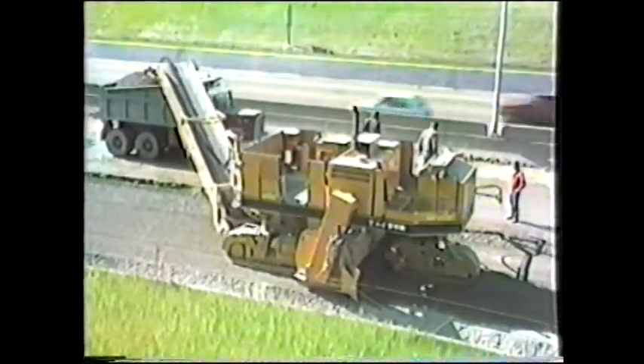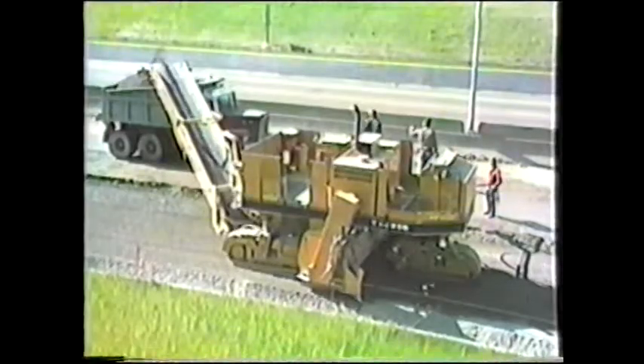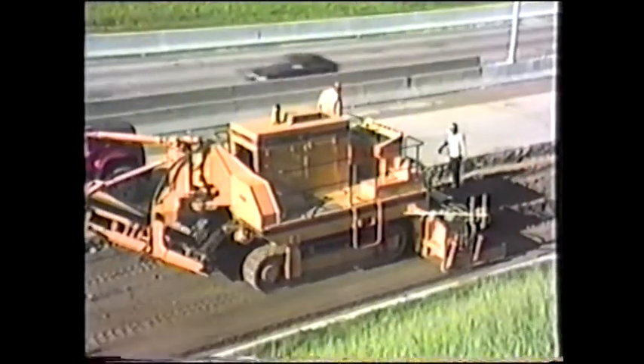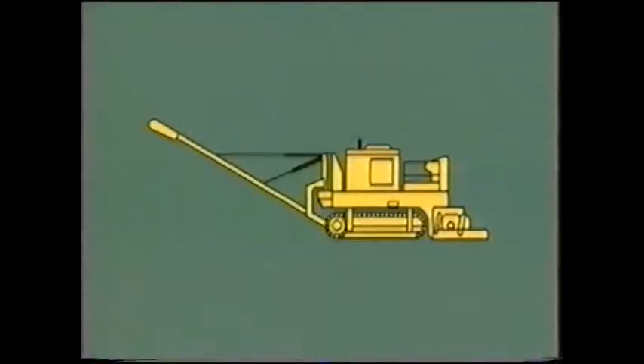The three-track design allows for center mounting of the cutting mandrel directly under the center of the weight. Some competitive machines use a two-track design with the cutter mounted in front, but this design has some inherent disadvantages. The cutting action pushes upward at the extreme front of the machine, while at the same time there is a downward force at the extreme rear, created by the extra weight of their extended belt conveyor, plus all the material carried on the conveyor.